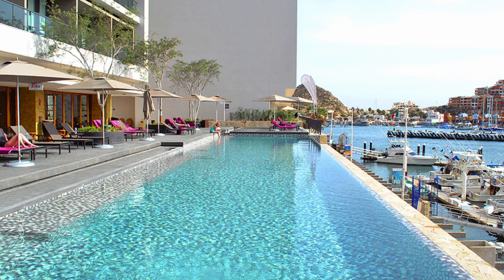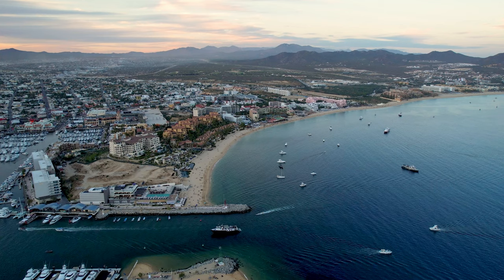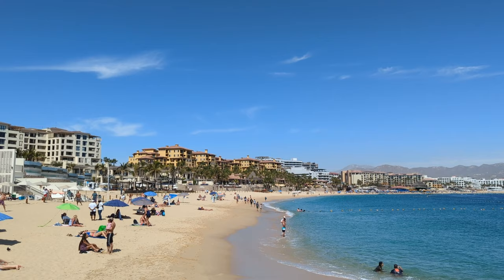You can upgrade to the Exhale Club for top shelf liquor and access to a private lounge. If money is no option I would say go for it, otherwise it's not really worth it. The biggest thing Breathless has going for it is its location. If you like walking and exploring and want to experience all that Cabo San Lucas has to offer, Breathless is your best option. You overlook the beginning of Medano Beach, which is great for swimming and is host to all the fun beach bars and day clubs.